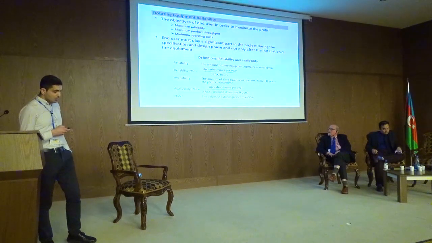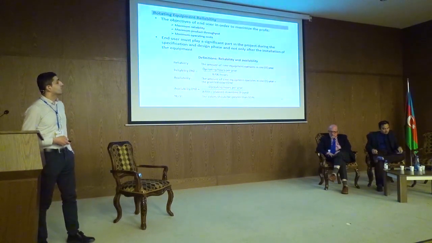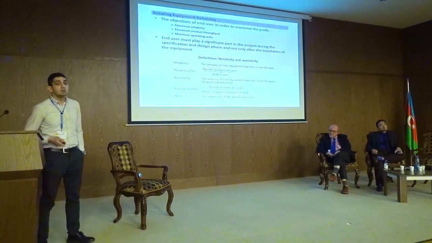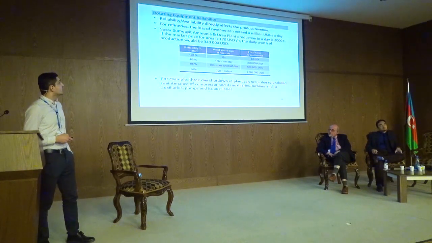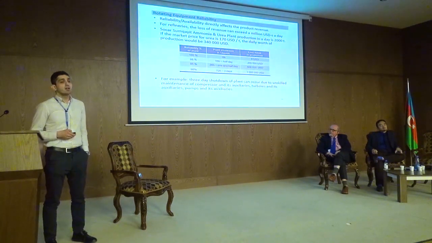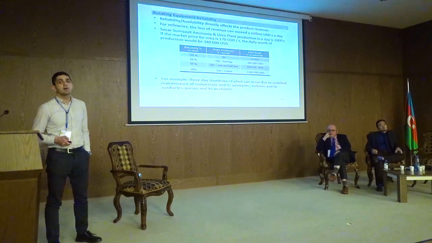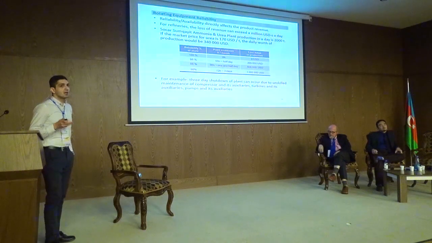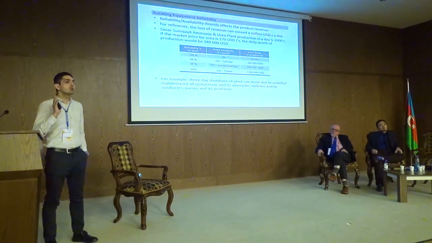Okay. So typically the objectives of the end user are maximizing the reliability, maximizing the product throughput, and minimizing the operating costs. Let's take SOCAR ammonia urea complex as an example. At SOCAR ammonia urea complex, we have quite a lot of centrifugal pumps, and these are main centrifugal pumps without any standby. Yeah? And if, let's say, a process air compressor trips there, then the whole plant will have to stop. So the urea production will stop.